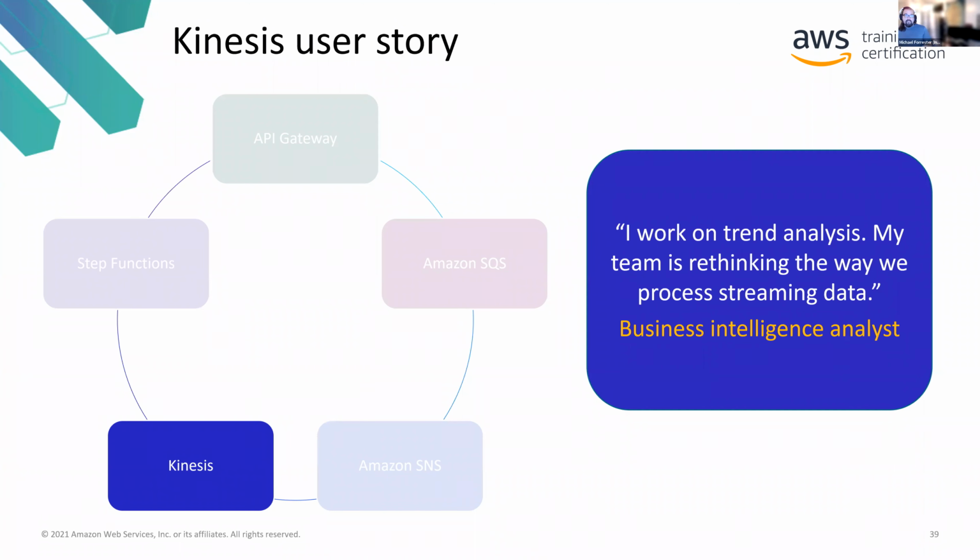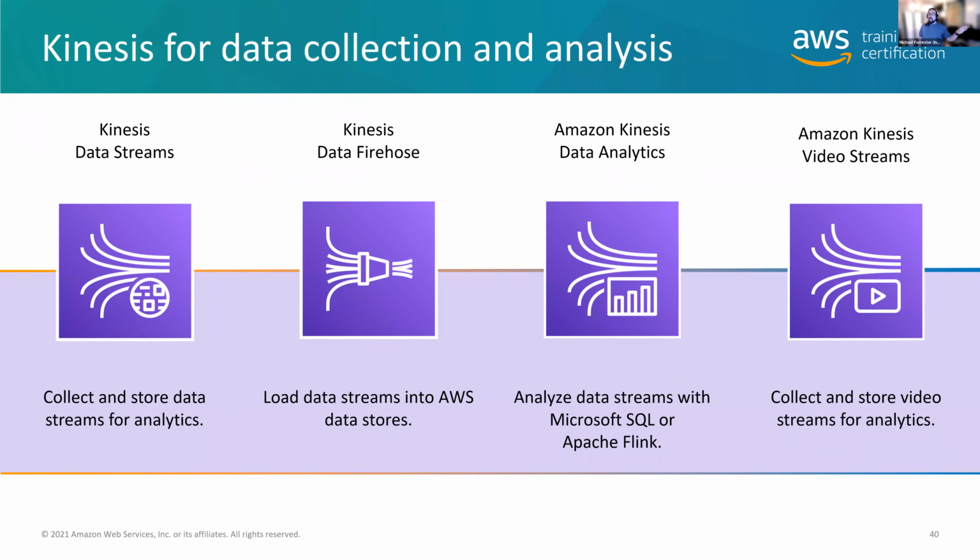Kinesis is different because, like Kafka, it is built for streaming data, right? It's a bus where, in time order, you can sip the different pieces and parts that you need. So Kinesis, much like Kafka, is really for collecting, processing, and analyzing data streams in real time. So if you ever see a question that says, I'm looking for a real-time data processing stream, you can use Kinesis for that.